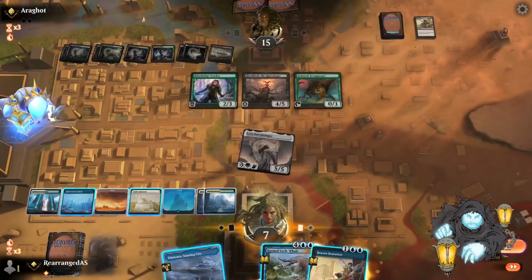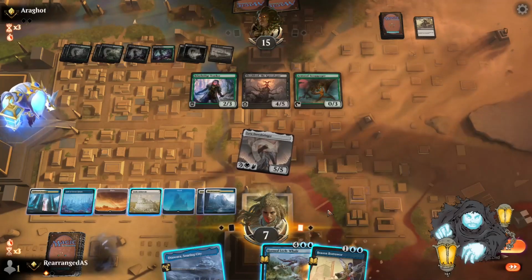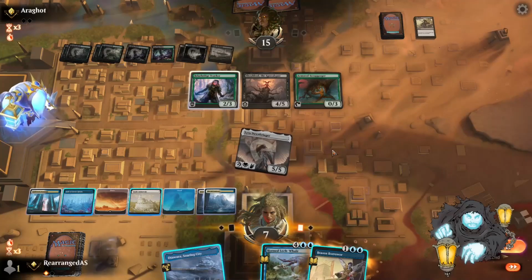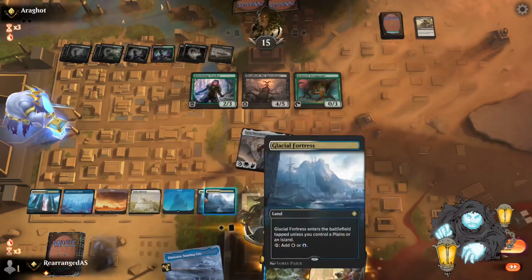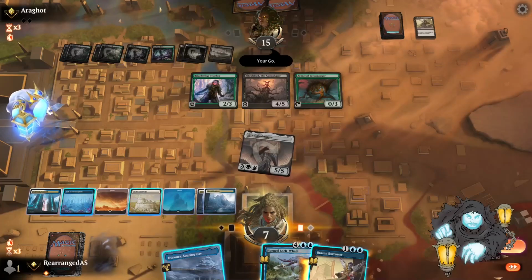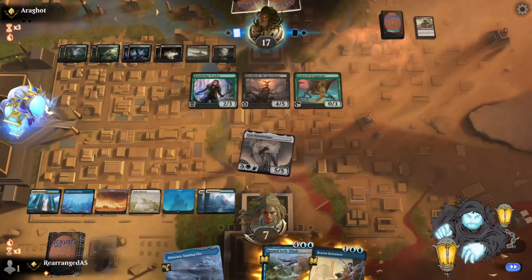Let's go to 7. 3, 1, 2, 3, 4, 5. 1, 2, 3. All right, so I don't really have a great way to do any 2 things this turn, but I can Otawara, bounce the Shieldred, and what? And I've got exactly 4 more mana left over, which doesn't really do too much for me. I mean, I do get to cast a Brazen Borrower with the remaining mana, so it's not stone nothing, but it's not actually good either.